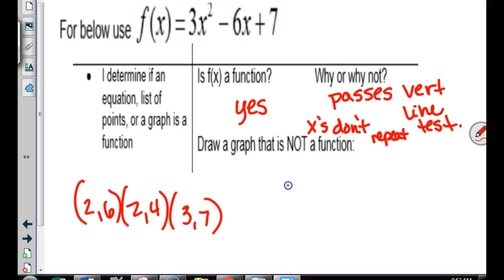All right. What if I asked you to draw a graph that's not a function? Yeah. A C would work. Scribble so that it repeats x's, right? A circle would work. Yep. Yeah, draw a unit circle and label all the ordered pairs. Oh, a unicorn. Yes. Yes, you can.